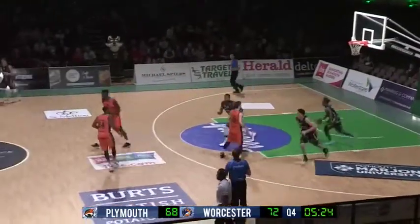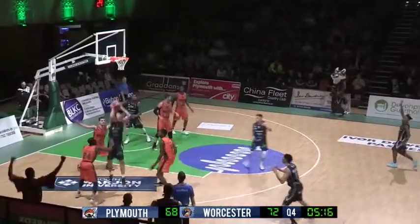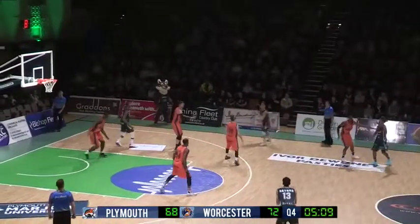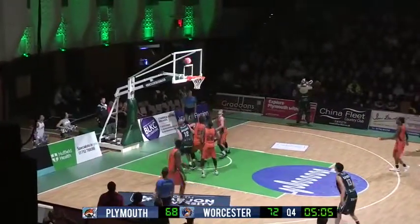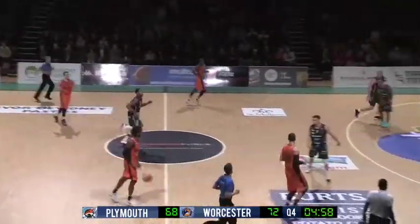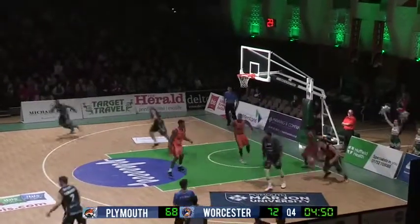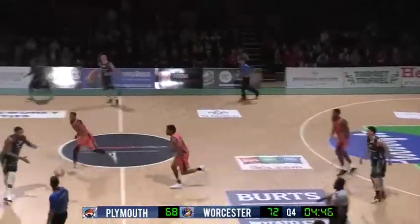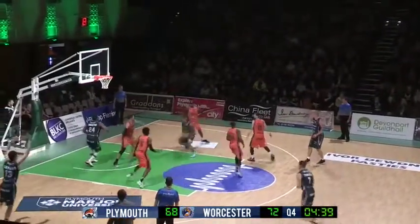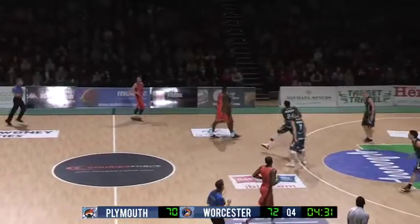Louis Sayers doesn't go. The other line picks it back out well, going to make the points here. Tomsic — good job in the shot block. The other line in, goes in for two — that one doesn't go. Worcester try to come in. Plymouth agonisingly can't put the points away. Navajas, Sayers — Plymouth really need to make one of these possessions count. That's two offences with no basket for Worcester, and unfortunately Plymouth aren't making the most of the situation. Watson will drive — Watson goes. Both have been two. Really tough move from Neil Watson there, puts his team two within. Silence the game. For the fans at Pavilions, still half the last quarter to go.